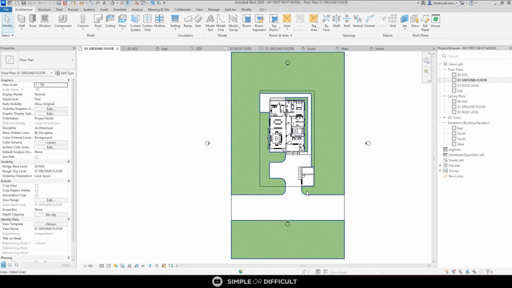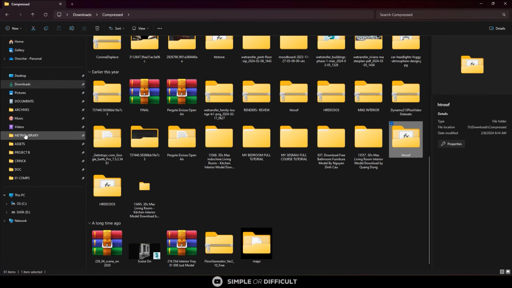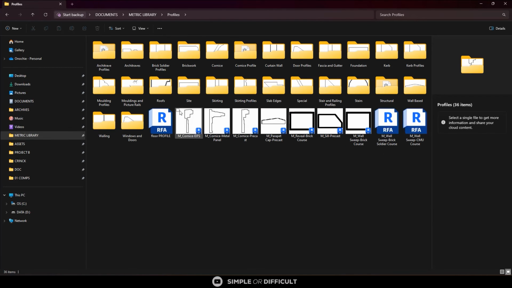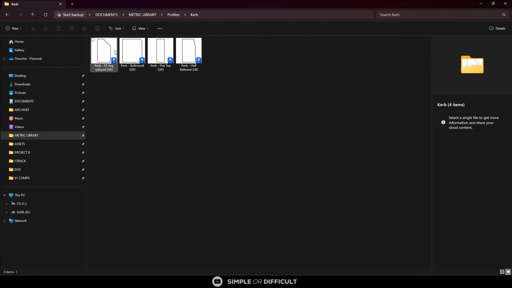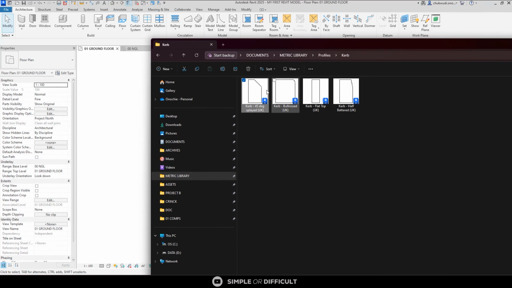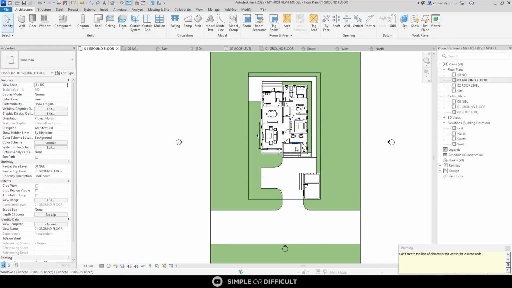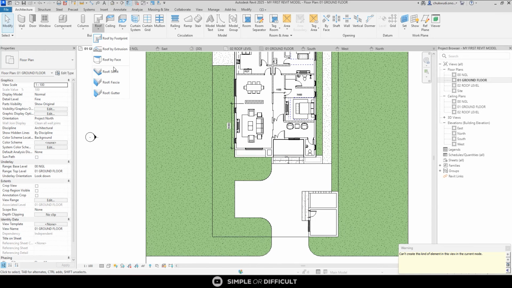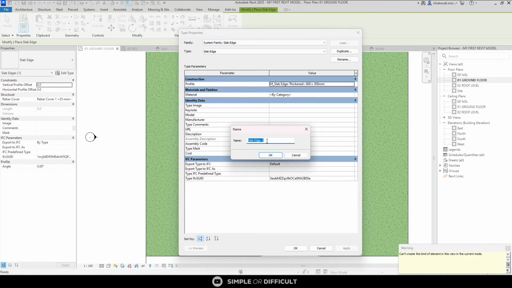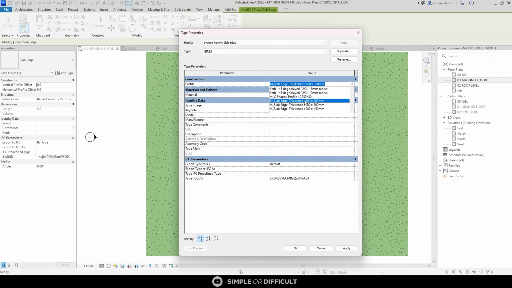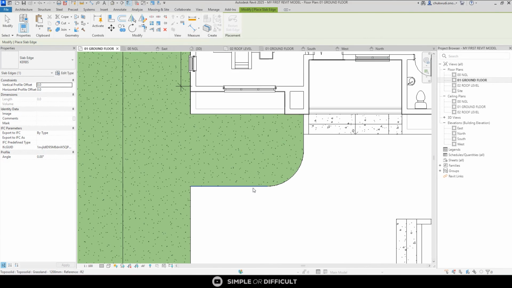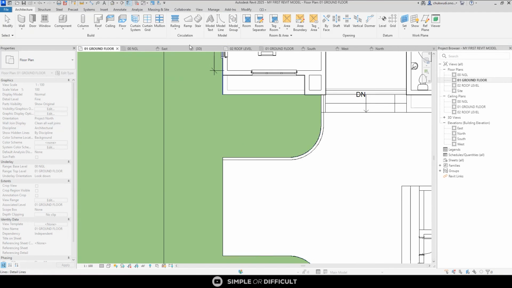How do we get the floor curves profile in here? Well, it's very simple. To get it in, all I have to do is open this place, go to my metric library to where I have my profiles, and I'm going to go to the curves. I'm going to bring in this profile. Just drag it in and drop it. It has entered. So when I come over here and go to the floor and I select slab edge, I'll duplicate it and call this curves. Then I'm going to select the curve. The 16mm radius is the one I prefer. Now I'm just going to come over here and I'm going to pick it, just like I want it.